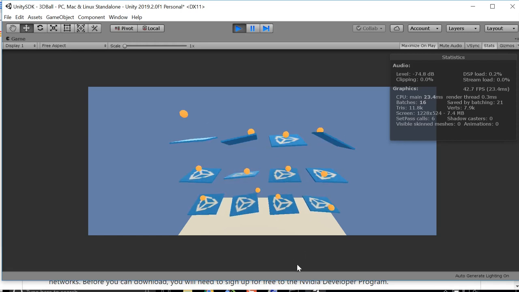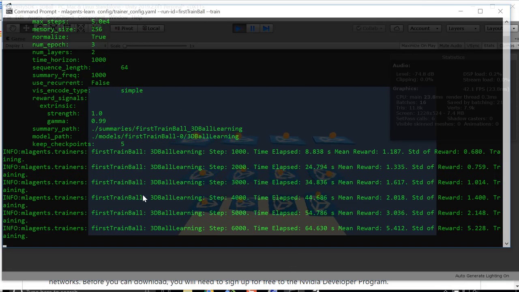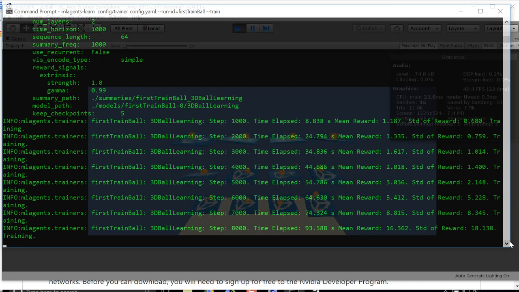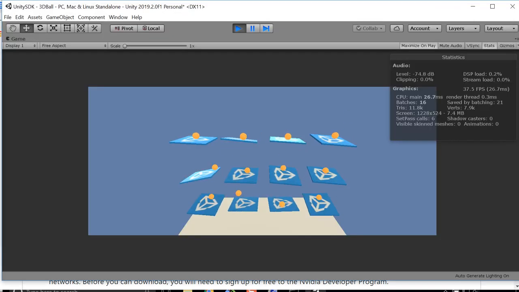And eventually, as you can see, these are starting to get better at balancing the ball. So they're not great yet, and we can take a look at what's going on here. So what this is saying is we've run it 3,000 times. We want to see our reward going up. That means the ball's staying longer. We want, yeah, so that's happening, and the standard deviation of the reward is also going up, so that is good.